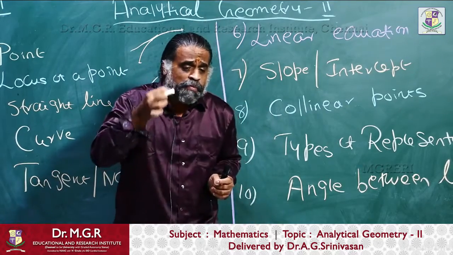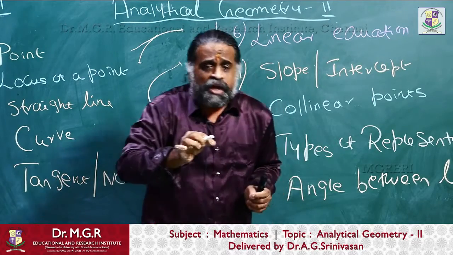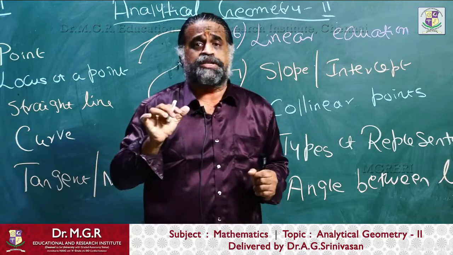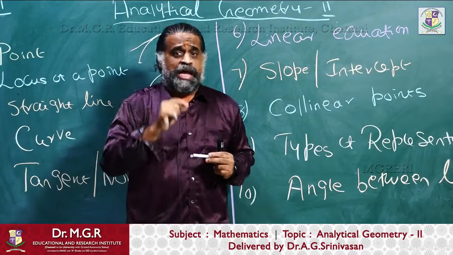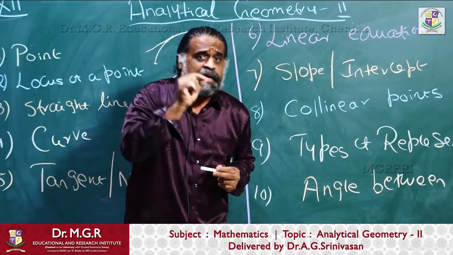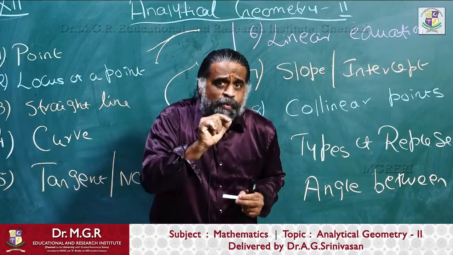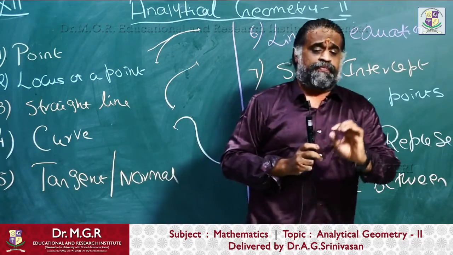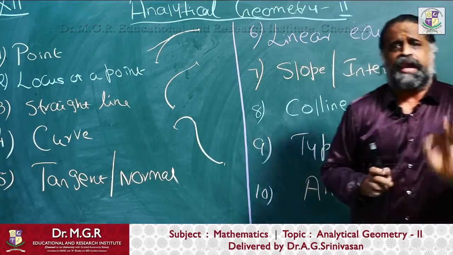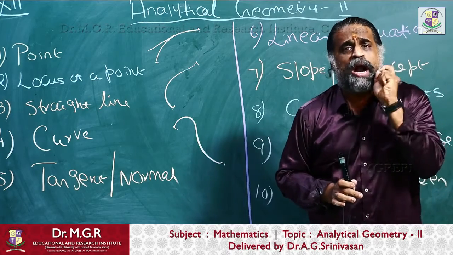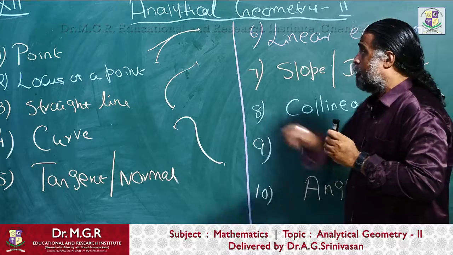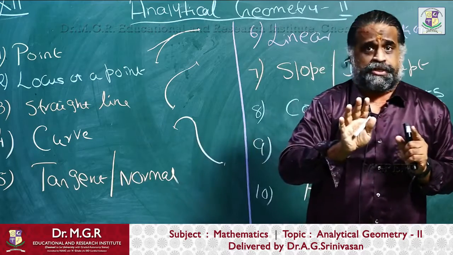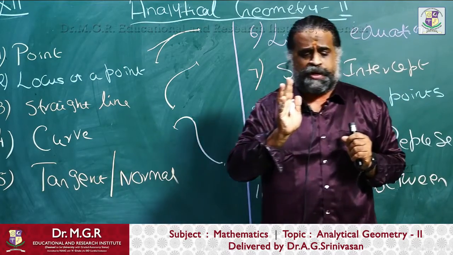Let me stress this one more time, because if this is not clear, we cannot develop the next level of tangents and other configurations in geometry and analytical geometry. If a line touches the curve at more than one point, it is no more a tangent. So a tangent is basically a line which touches the curve only at one point. That's very clear by definition, because as I said, if it touches more than one point, it is no more a tangent. That's a very important property the tangent has.